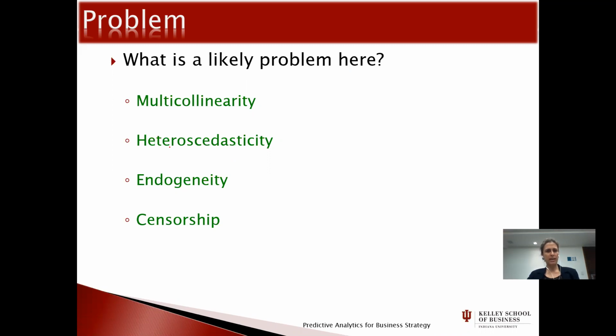Is it multicollinearity, heteroscedasticity? Is it endogeneity or truncation? Endogeneity, very much true. This is the biggest thing for us. This is our biggest obstacle in trying to claim that we have no bias and that we have causal relationships.